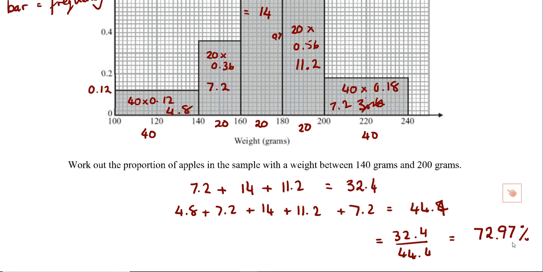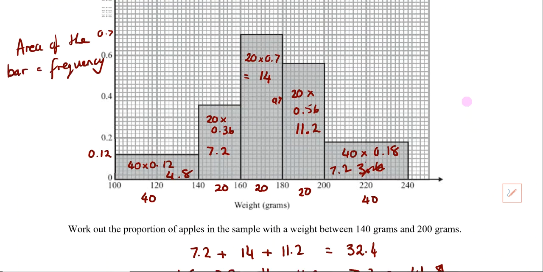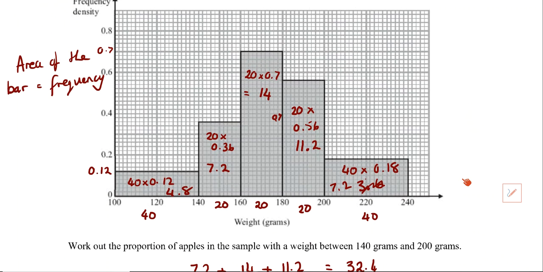Okay. What's up? So the method I was telling you I got for the answer. So I got that answer, and what I did was, for the proportion of the apples between 140 and 200, I calculated the frequency. I found the frequency density of all of them, but then I just averaged it, and then did 60 times 0.54, and then did the same thing for the total.